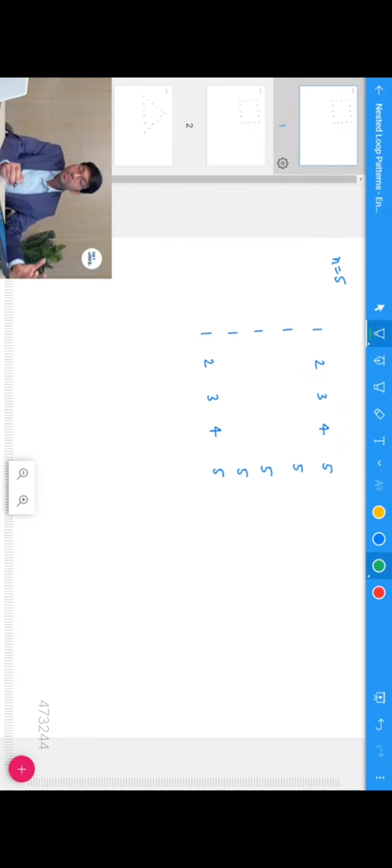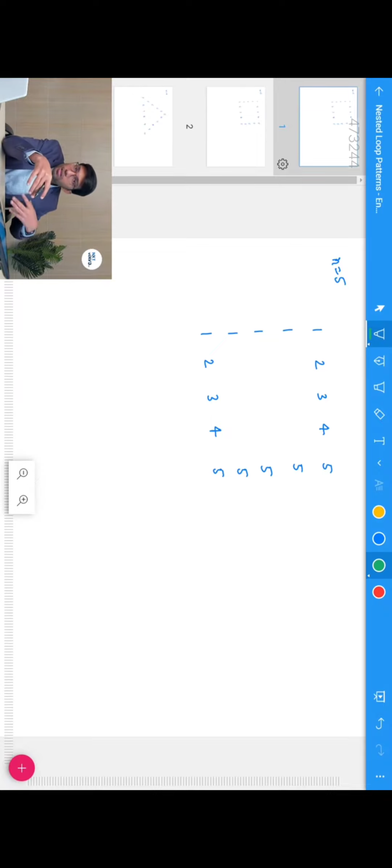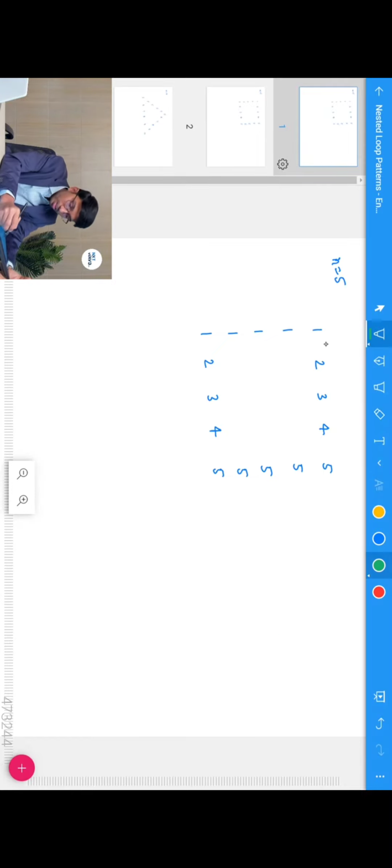So let's fill with spaces. Wherever there are spaces, let's show them explicitly, because if we don't write these spaces down, it will be very difficult to visualize. If we write these spaces, it will be very easy to visualize. So let's write these spaces. I will write these spaces with a hyphen or an underscore. So this is one space.